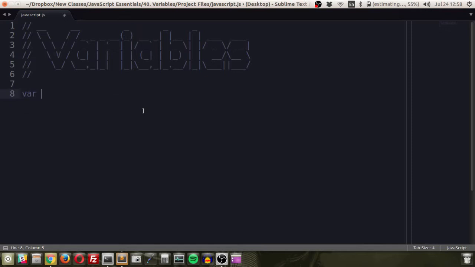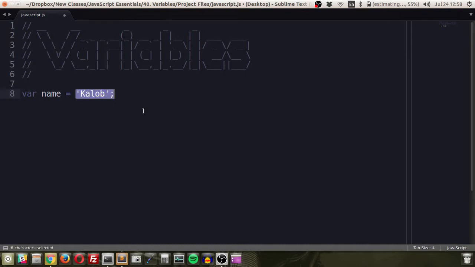So a variable looks a lot like this. You declare it with var, or in JavaScript, you don't necessarily need the var. However, just for learning purposes, we're going to stick with var. And we're going to say name is equal to Caleb. Now, this is what declaring a variable looks like. You have your declaration, you have your variable name, is equal to, just one equal sign. That's important, and we'll talk about that in a later lesson.